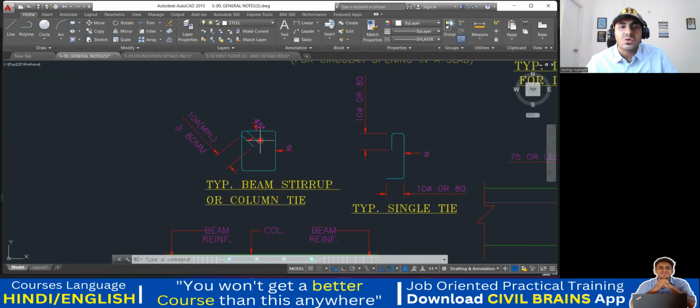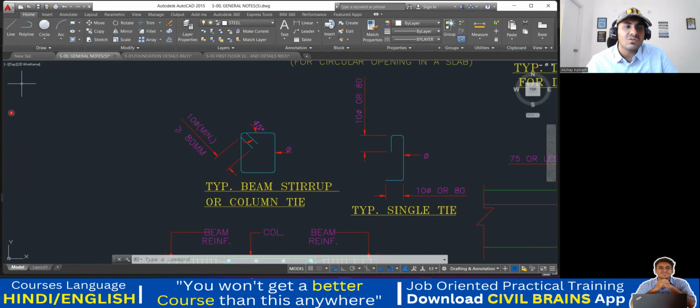This we have already understood, but here he has given it in the form of a table. What he's telling us is, if you're putting up a stirrup, this hook, whatever you are providing, it has to be minimum how much? This is a 45 degree angle through which you are bending. And this hook length, I told you, minimum it has to be 75 mm or 10 times the diameter of the bar, whichever is higher.